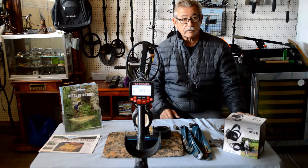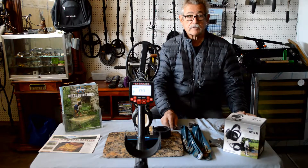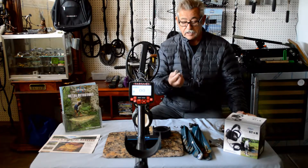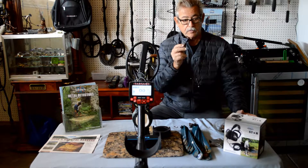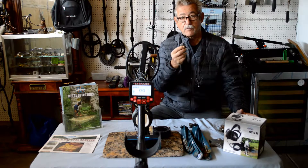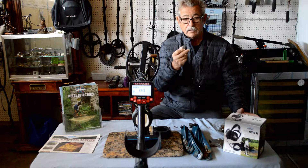This is a very unique detector in that it is neither a VLF nor a pulse detector, but it has the best of both qualities. Very sensitive on gold as well as silver. What I found out recently is taking some samples of what they call coke, which was derived from coal back in England. The English used it for smelting, weapons, and forging other metal artifacts. Coke unfortunately is graphite-based and it does cause the average metal detector to fault, and you go digging for what appears to be a false signal like a hot rock or a cold rock.